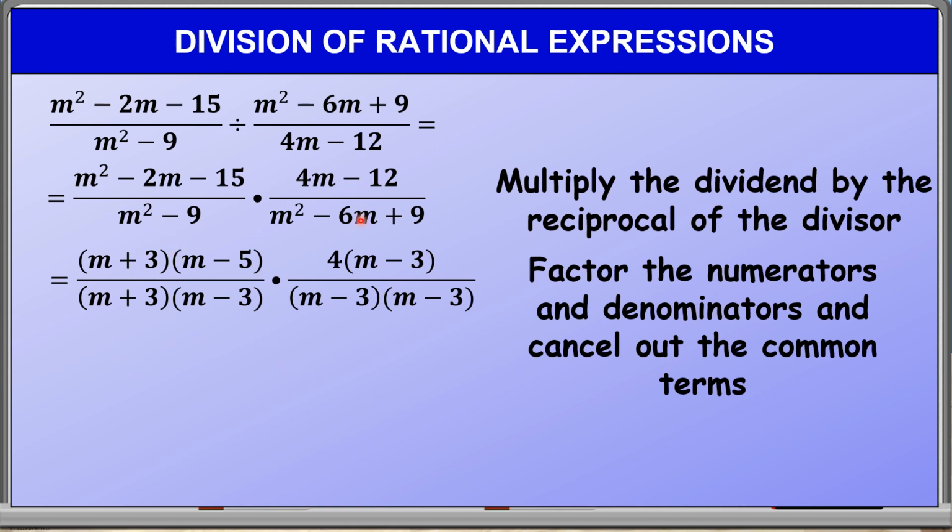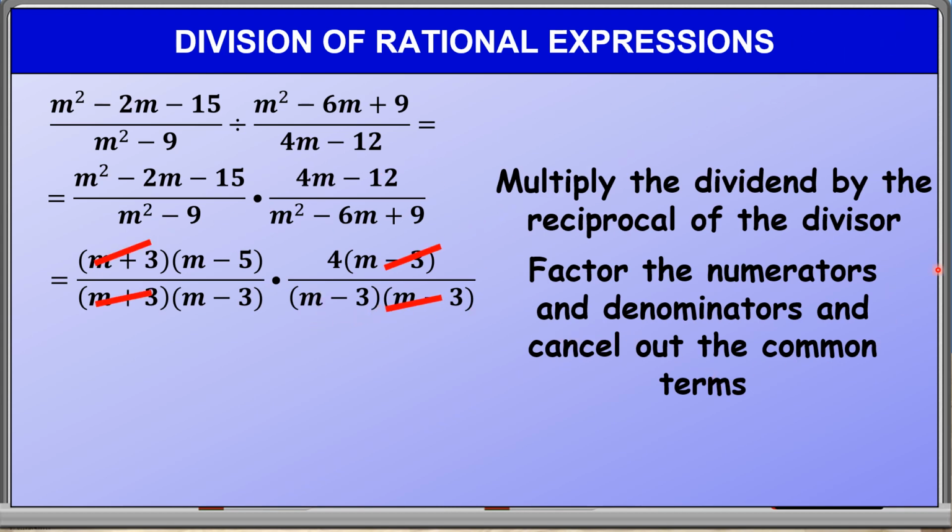Now to the divisor that we took the reciprocal of. Here it is, 4m minus 12, right? The common factor is 4, and what remains inside is m minus 3. The denominator is a quadratic trinomial where a is equal to 1 again. Rather, this is a PST, or perfect square trinomial, because the first term has a square root and the last term has a square root, and the answer is the square of a binomial. So that's why we have quantity m minus 3 and quantity m minus 3.